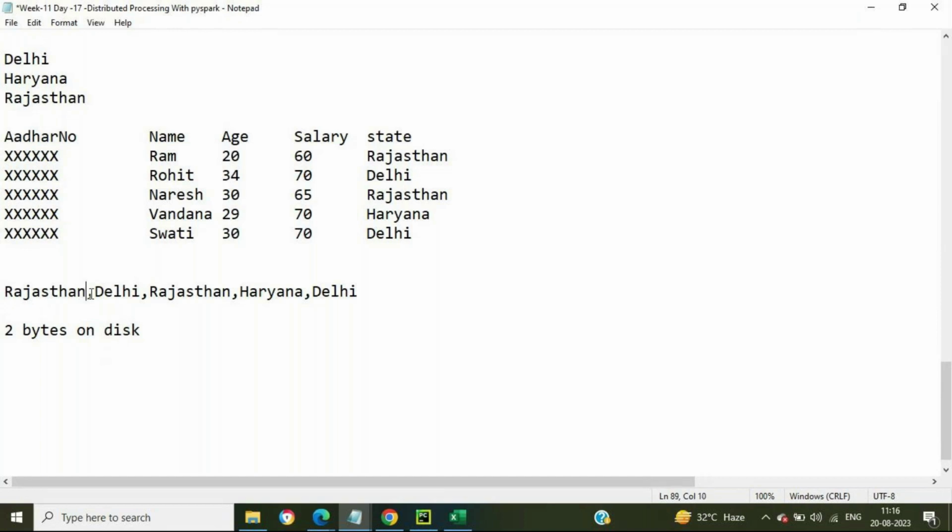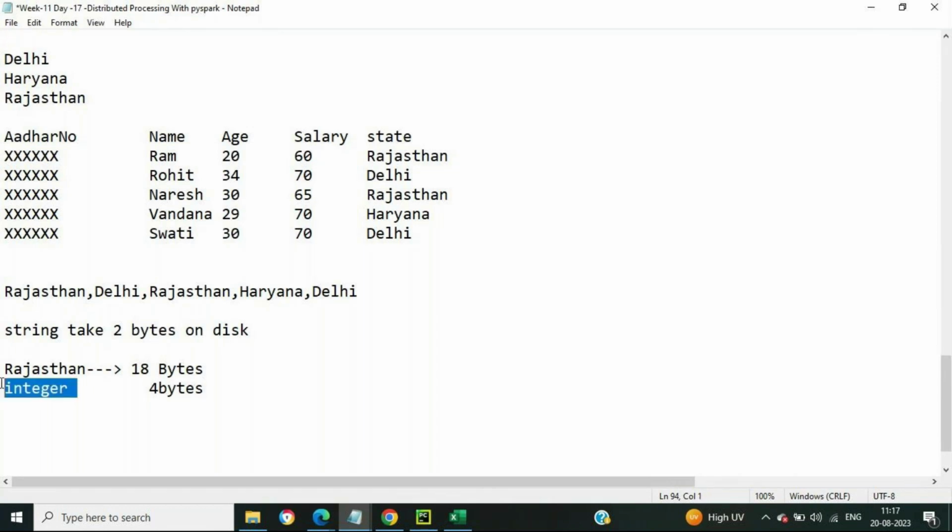So Rajasthan is going to take 18 bytes on disk. And if we are having integer information, an integer is going to take say 4 bytes. Integer information, whatever is there, a particular range is there with respect to an integer value, so that is going to take 4 bytes.